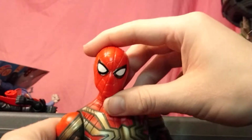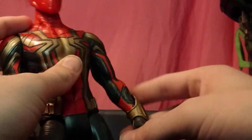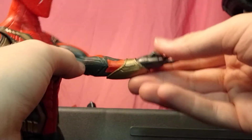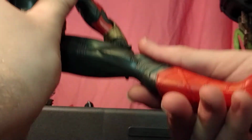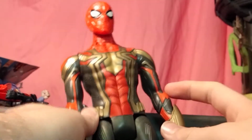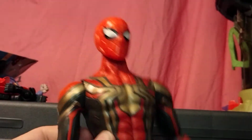Now, in terms of articulation, you got a 360 at the head. You can look up and down. You got 360 arms, swing out the shoulder. You got 360 at the wrist, which I think is really cool. I really like this joint, and it really helps with the web shooters and posing them and getting them in a good pose for shooting the webs. And then the legs kick forwards and backwards a little bit, and then he can kick outwards and do the splits. So I wish he did have the knee articulation and the elbow articulation, but aside from that, I actually think it's pretty cool, and I like that he can kick his legs out, and again, I like the wrist articulation, so that's pretty neat.